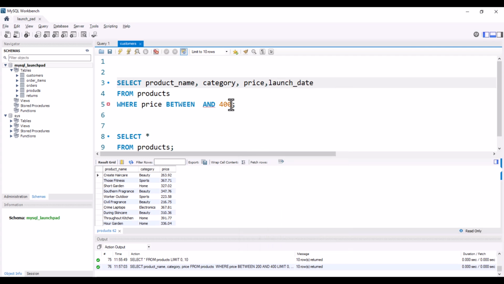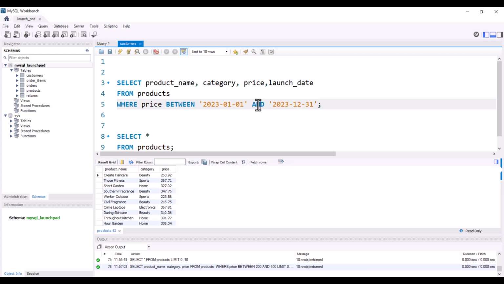The launch date between, let's say, 2023 January, and put that in quotation marks. So 2023 December 31st. And let's display this and see what we have.